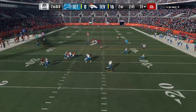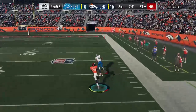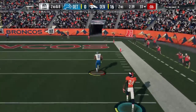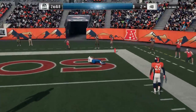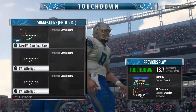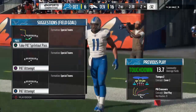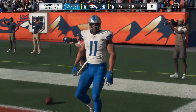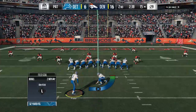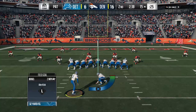Again, it's Stafford. Flush to his right. Looking downfield for Jump. And that's caught inside the 35. Touchdown, Detroit. Marvin Jones, 67 yards. And the Lions are able to draw a bit closer. They were already down 2 scores early. They needed something to try to stem that tide, and that certainly qualifies. A big play to get them in the end zone.